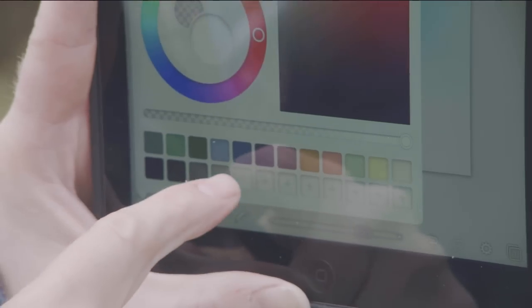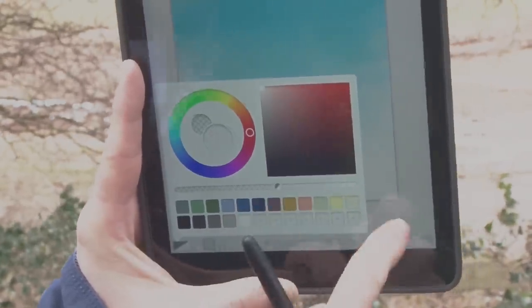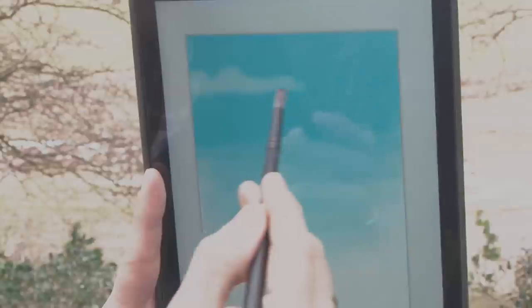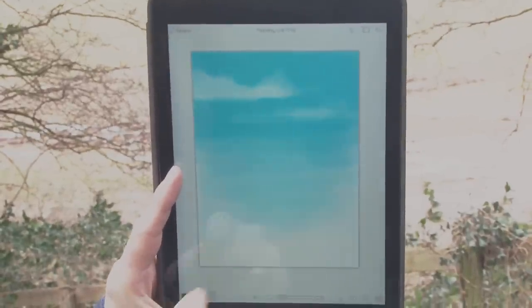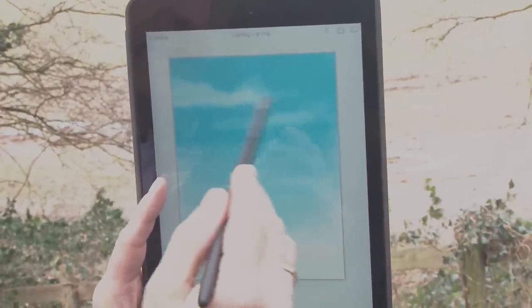If you want to add a few clouds and things, you simply change the colour. White is a preset colour just at the bottom. Set the opacity to just over half way and use a smaller brush size. You can do little spirals of shapes and you can see how the actual cloud is starting to appear in the sky. If you want to lower the opacity some more to blend the sky, then that's perfect. Just a few sweeps below is always quite nice for the clouds as well. The secret to using the software for me is the brush size and the opacity slider — that is what really makes it work and gives you nice soft effects.